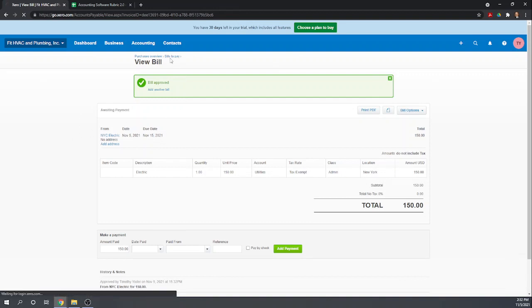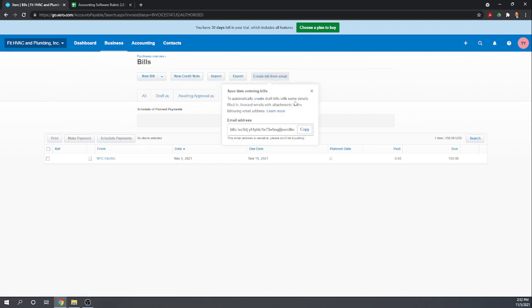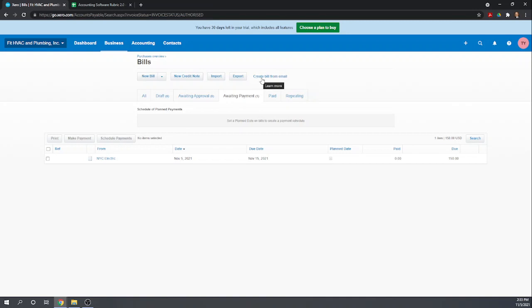Now you can email a bill. So if you have a bill that you have an email for, got email from the company, you can send it to them and they will automatically create a new transaction, create a new bill for you. Okay, so that's actually pretty good. I'm going to count that as being able to upload the receipt. All you'd have to do is attach it to an email and you can email in the receipt.